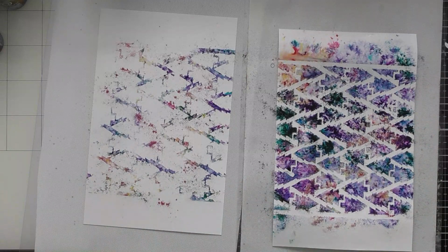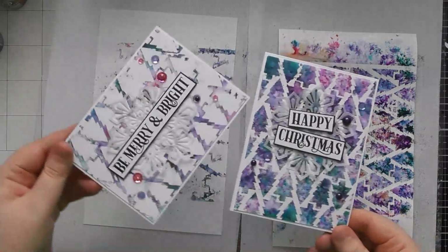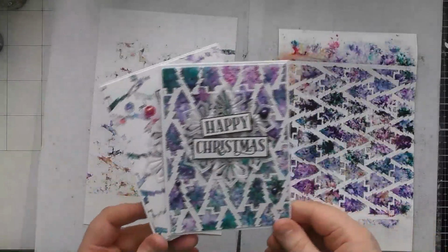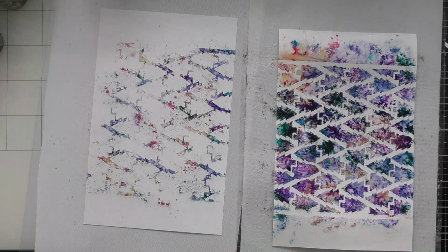And then when we come back to it, we should have gorgeous variegated backgrounds like this that we can turn into beautiful sparkly Christmas cards. So I will see you in a second to finish off the cards.